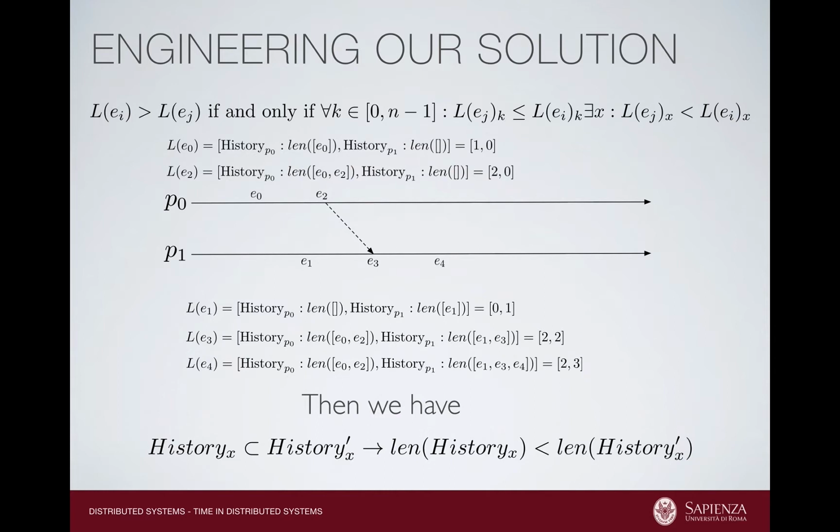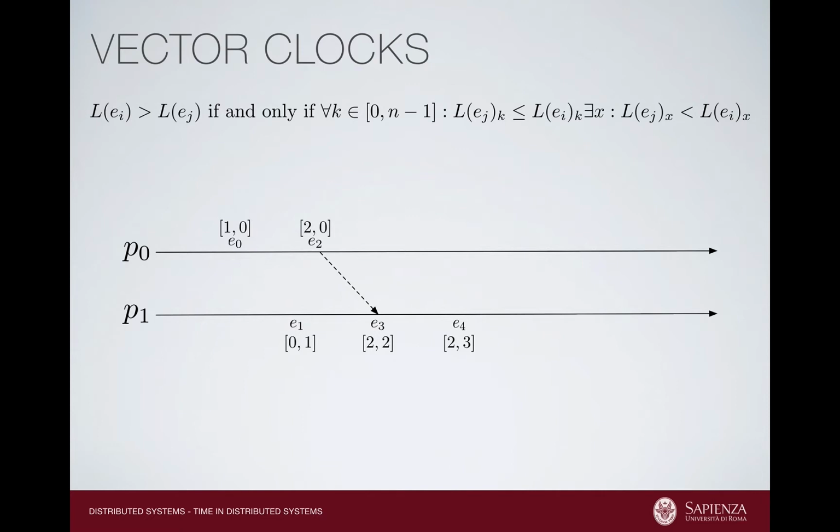So let's try to do an example in this figure, and you will see. As I said, these are the vector clocks, and we just replace the rules for the ordering with other rules. We say that if an event is greater than the other, then it means that all the locations of one clock have to be less or equal than the other clock, plus there must be one that is strictly greater.